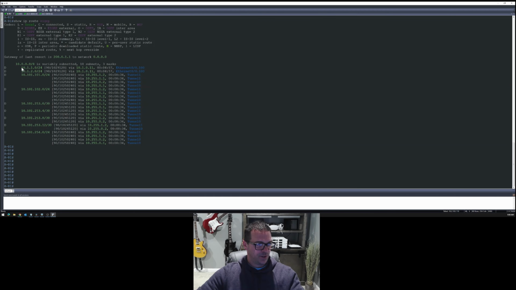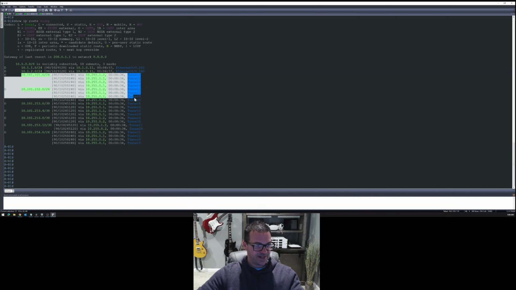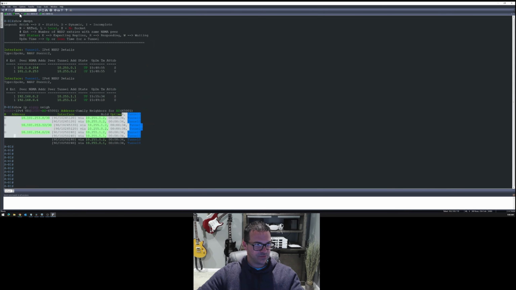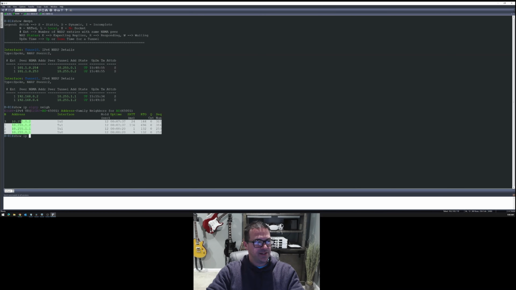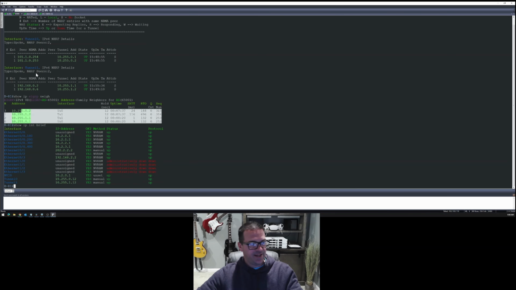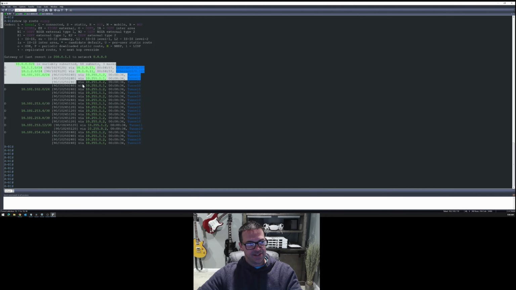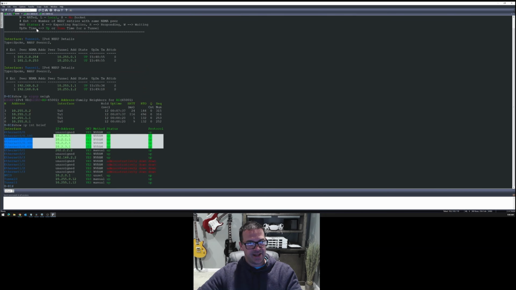We have the 10.1s, which are the subnets at site A itself. So that's being learned from the switch, so that makes sense. We have some data center subnets, but I don't see branch B. So branch B should have the 10.2s. So we're not learning the 10.2 routes in site A.